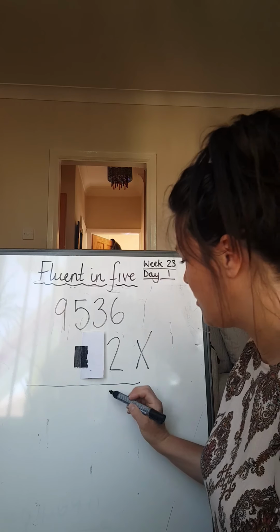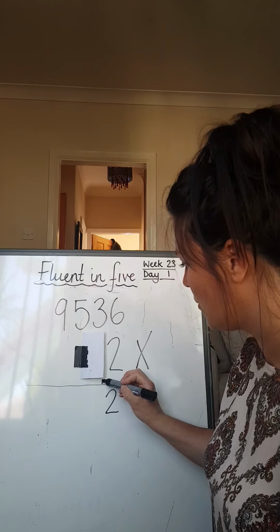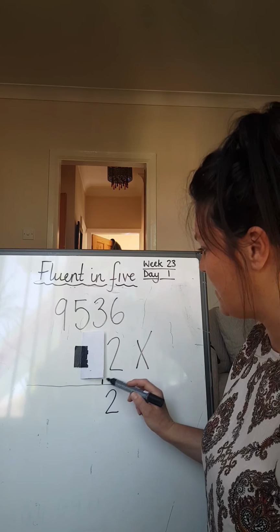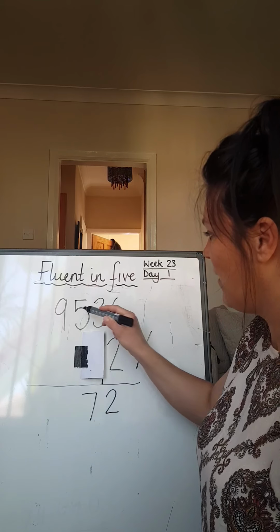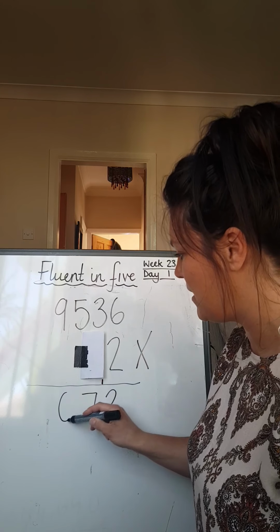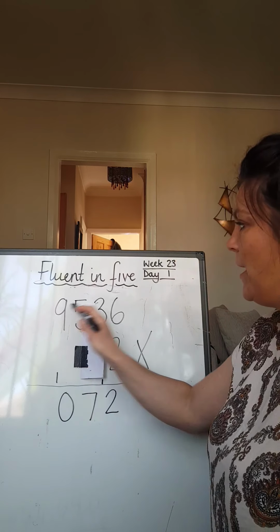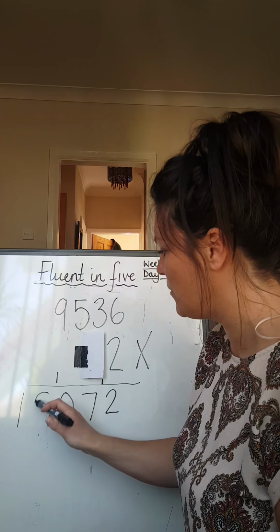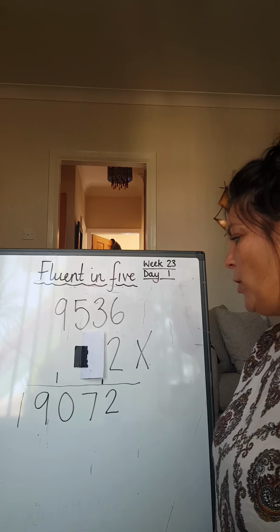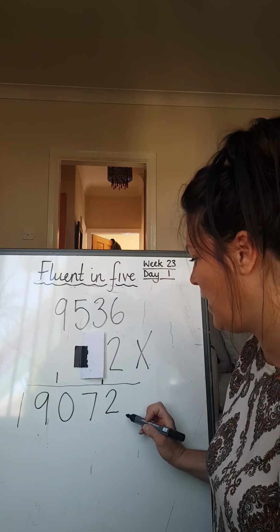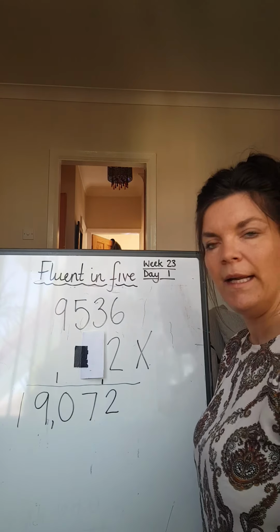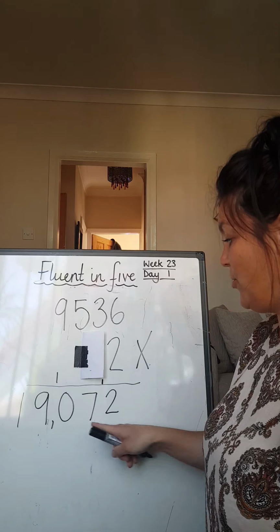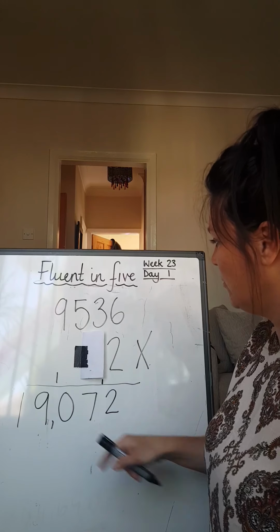6 times 2 is 12. 2 in the box, 1 on the doorstep, which is still free at the moment. 3 times 2 is 6. Add the 1 is 7. 5 times 2 is 10. 0 in the box, 1 on the doorstep. 9 times 2 is 18. Add the 1 is 19. I've got no more maths to do. So I'm going to put 19 in the box, starting a new column. Okay, count 3 from the end, put your comma in, your thousands comma. So the answer to that row is 19,072, no hundreds.